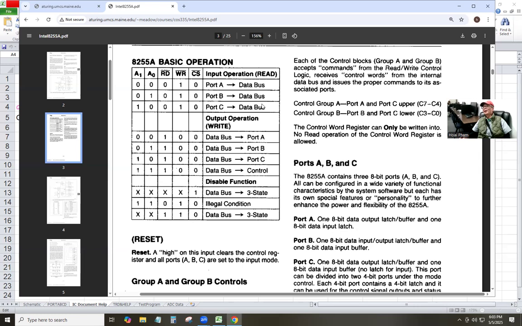You want to read, okay, reading 0 means you read. Also A0, A1, A, B, C. They're telling you whether you want to read or write. Write means the data bus goes to A, goes to B, goes to C.